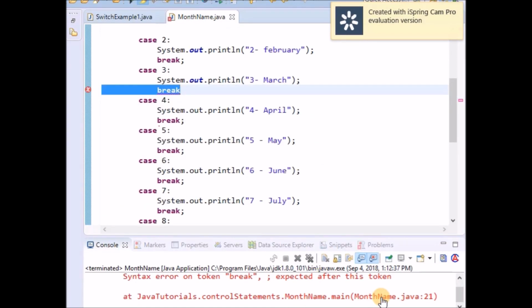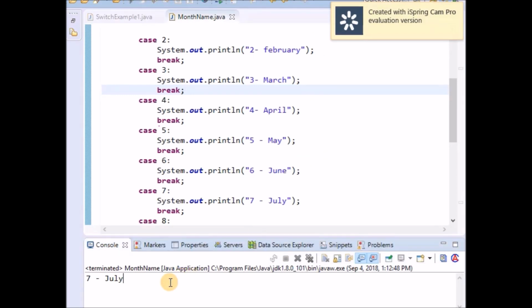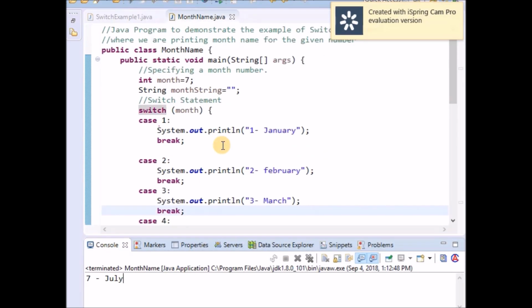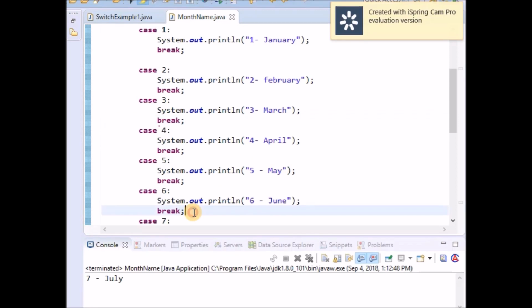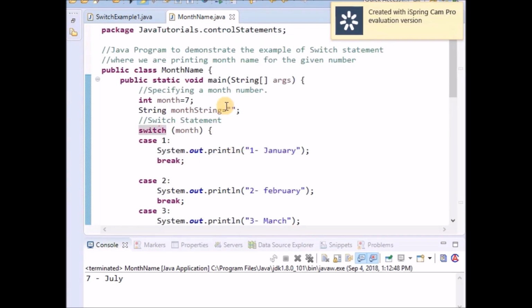I left out a break here, so you got the output 7 July. There are some errors. I left out a semicolon also here. Don't make that mistake in your program.